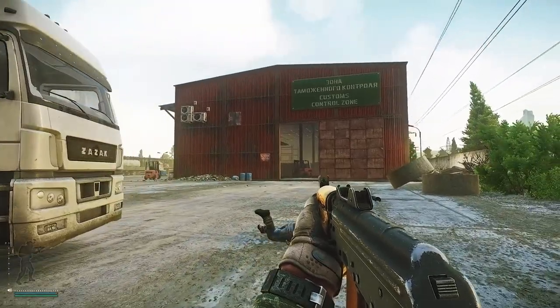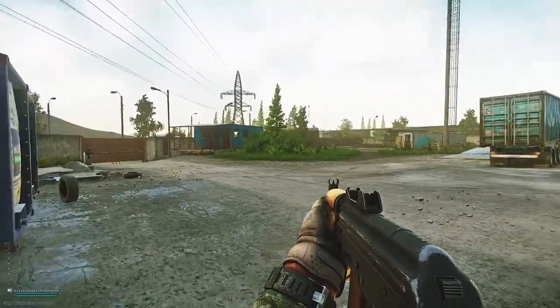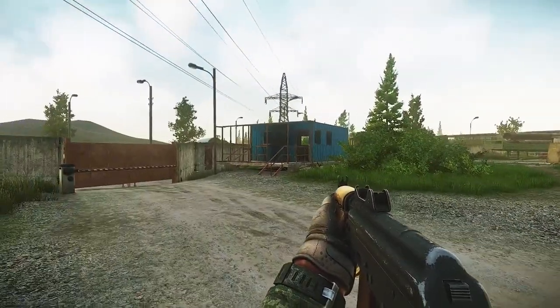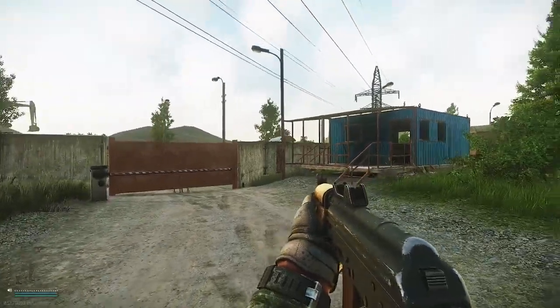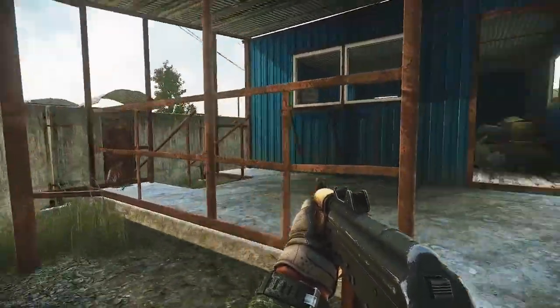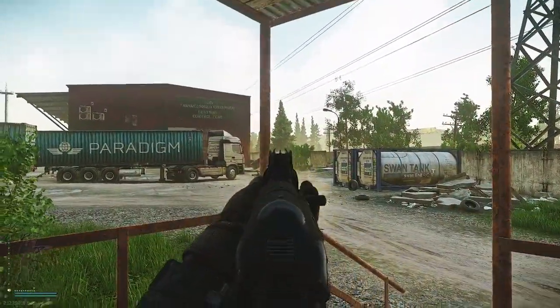So the nice thing about this is Big Red. Typically online, I would be dead by now because this place is crawling with PMCs. So, the best thing about this area is we have these two blue containers on either entrance. Either major entrance.